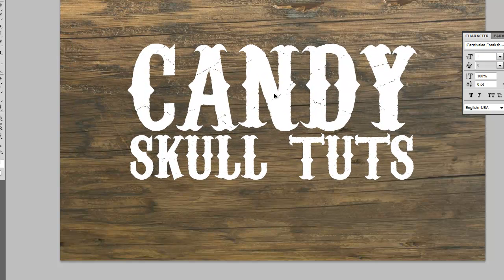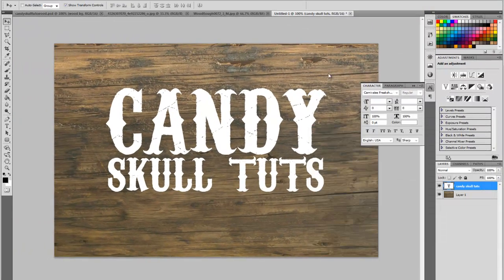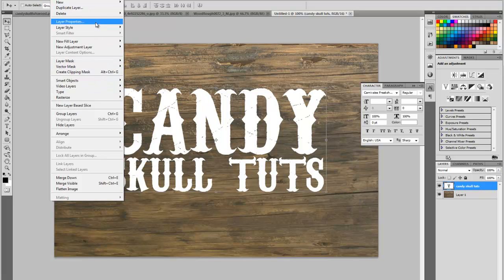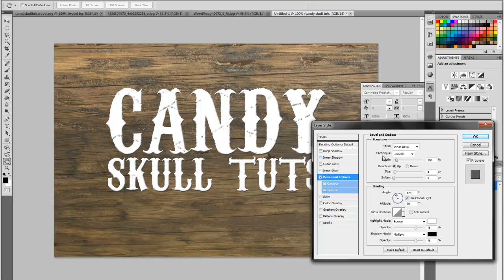That looks fine. So now we're going to add some layer styles to our text layer, and you can do this one of two ways. You can either double click on the layer itself and it'll open up the layer style tabs, or if you go to Layer, Layer Style, and click on Blending Options, you can get there that way. For this we'll probably start off with a bevel. We'll just put a nice bevel on. We'll probably go depth 1000. We'll probably change it to about 5. Yeah, no, that's cool. I'm happy with that.